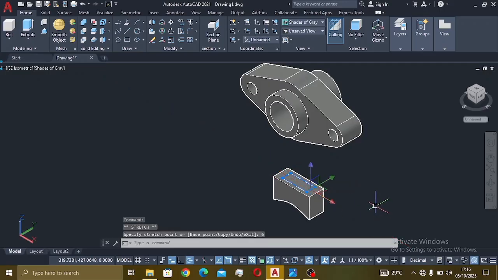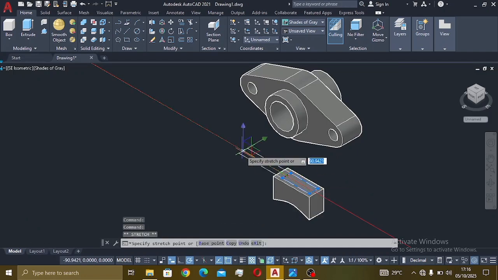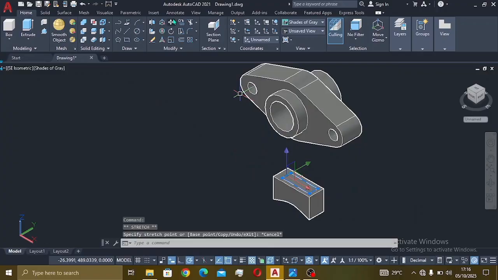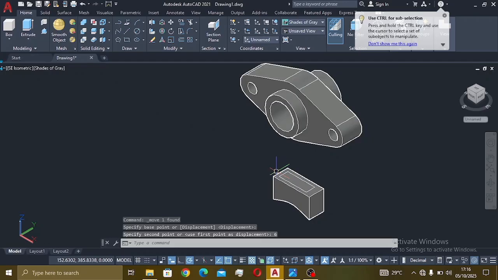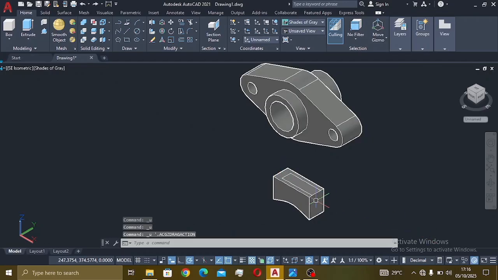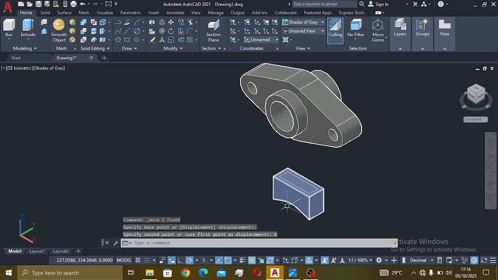So it's now at the center. I'm going to just move 6, enter. So we're going to move this, move 6, enter. So it's now at the middle.